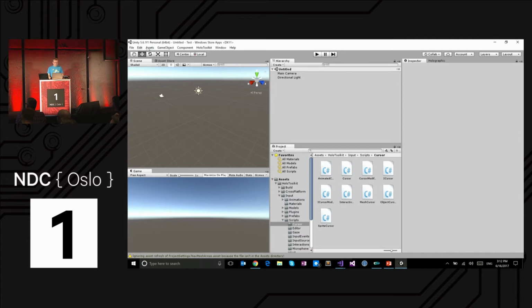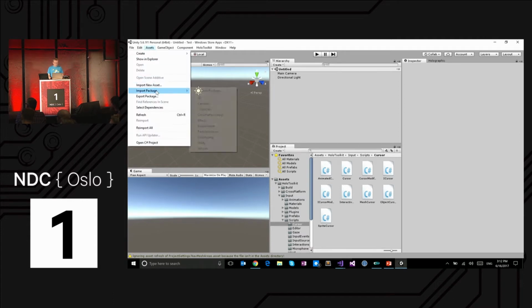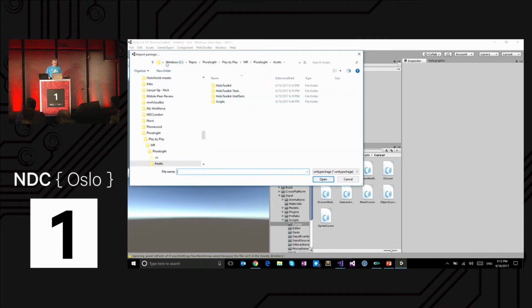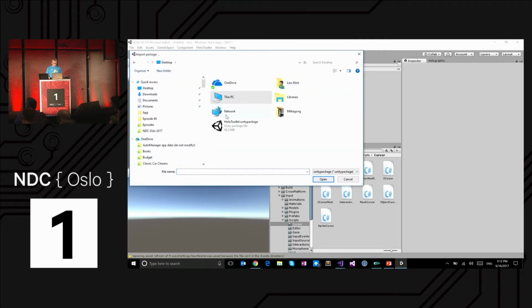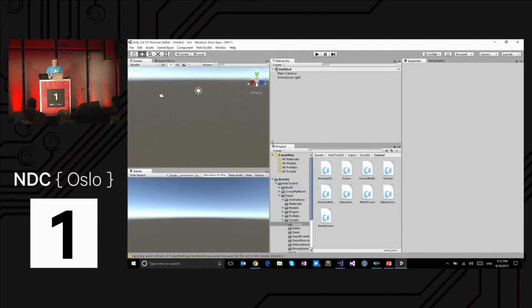Okay, so the thing you would normally do is you go under Assets here, you import a package, and you just say Custom Package. Before this, you would have downloaded this Unity package from the GitHub repository. And this I've handily placed here on the desktop, Holo Toolkit.Unity package. Now, I'm not going to do it now because it takes a couple of minutes to import and everything, so I've already done it. But it is 96 megabytes of things that you might want to use. So I've imported it here.